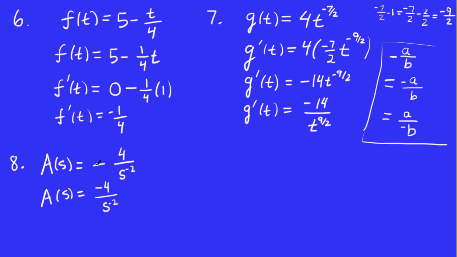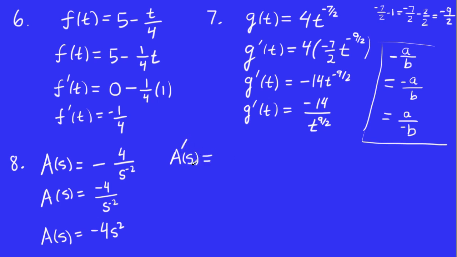But for this one, I kind of want to put it up top, just to join the negative with the 4 there. It's going to make it nicer. And also, this s to the minus 2, let's bring that up to make it s to the positive 2 up there. So it's negative 4s squared. Now it's not looking too bad. But I hope you realize we haven't done the derivative yet. We've just prepared the function into a nice form in order to use our rules. So here we go.